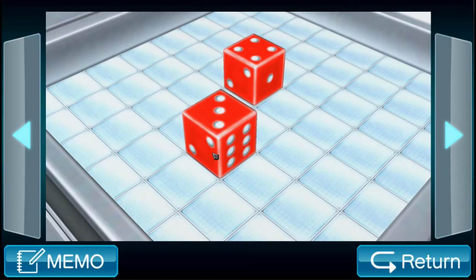Wait, let me double check my grid. 1, 2, 3, 4, 5, 6, 7, 8. Yeah, that's correct. And then fifth column, fourth row. 1, 2, 3, 4. Then it should be a 4. And that should be a red.